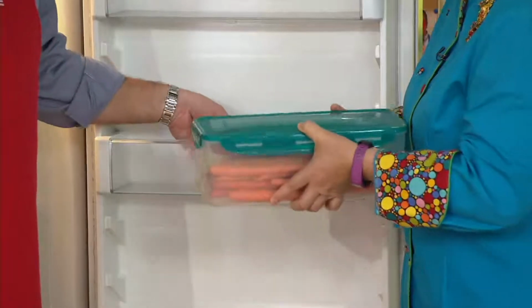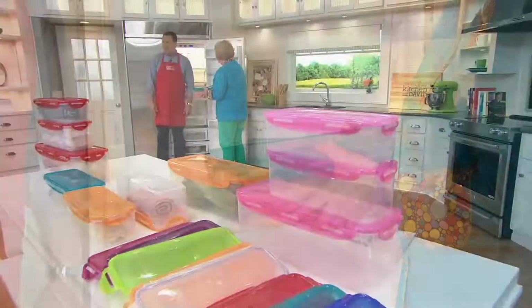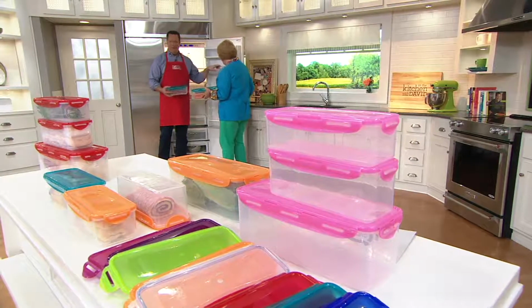You might be shocked to know that our In the Kitchen with David refrigerator is almost slap empty. I don't know why. I've never seen it this empty. It's very strange. We need to fill it with fresh fruits and vegetables.